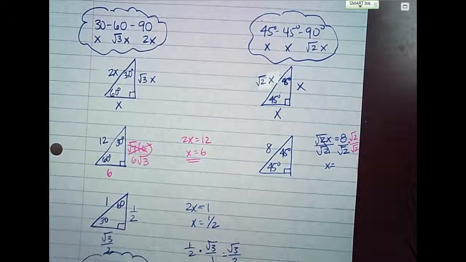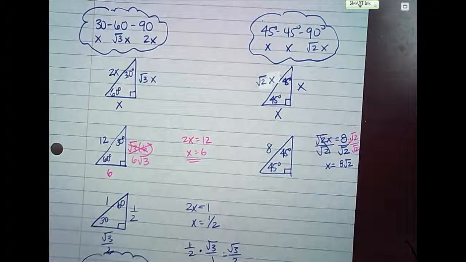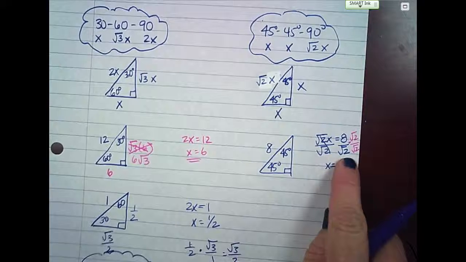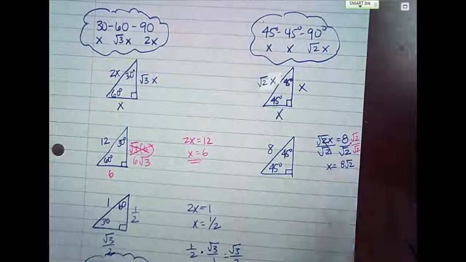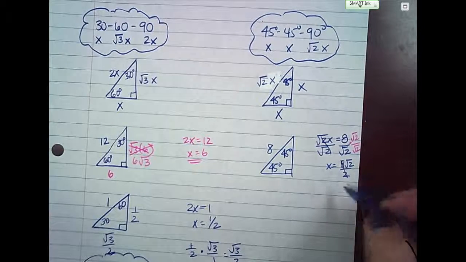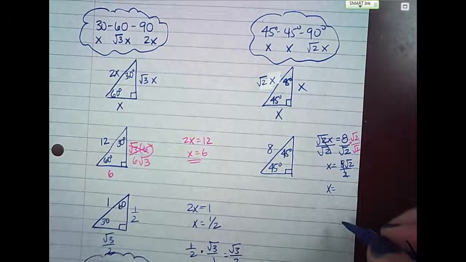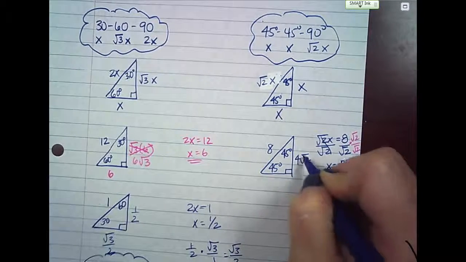In order to rationalize it, you multiply the top and the bottom by the square root of 2. So let's test. 8 times the square root of 2 is just 8 root 2. Outside stays outside, inside stays inside, is what I tell the kids. Now look at the bottom. What's the square root of 2 times the square root of 2? It's the square root of 4. What is the square root of 4? 2. It just drops the radical. Can anything reduce? The 8 and the 2. You get 4 root 2. So if this is 4 root 2, the other side is also 4 root 2.